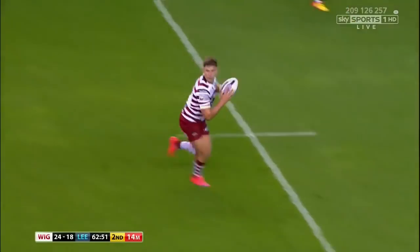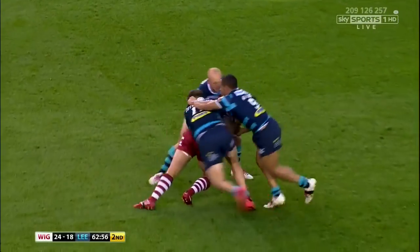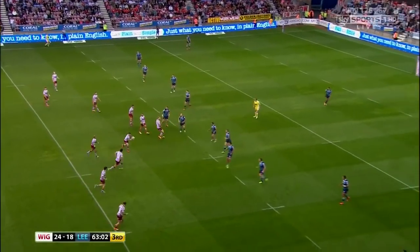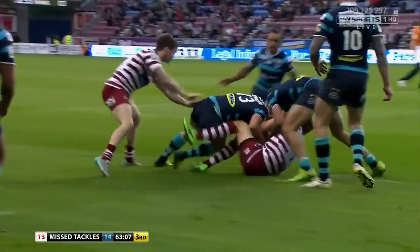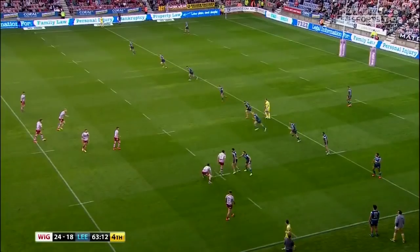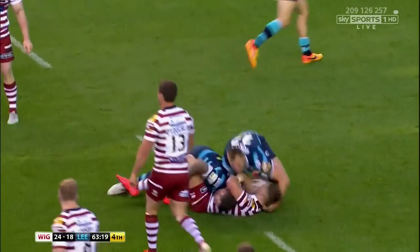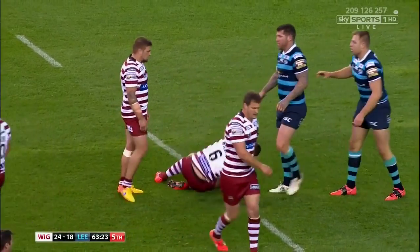Farrell will play the ball to McIlaurin. Here is George Williams. Now big Ben Flower. Well, this is where the fatigue starts to set in, and you know, the odd missed tackle. Smith. Tompkins. Harassed by Leeds defenders. For most of the time, both sides, the defence has been solid, and that means that it's going to take something extremely special. We've already seen the quality of the kicking game to produce the tries so far. Here comes the last tackle for Wigan.